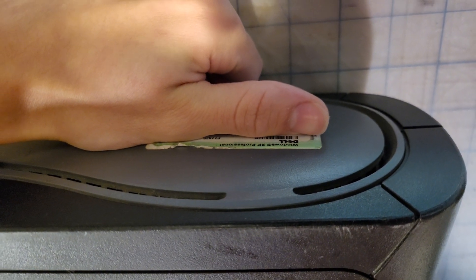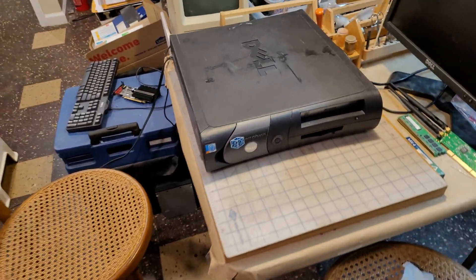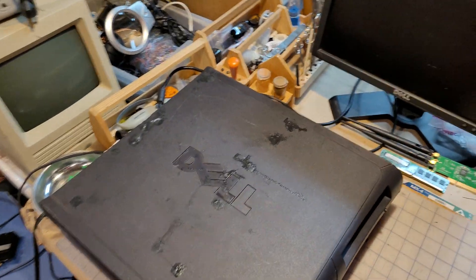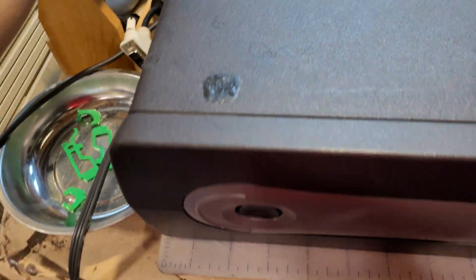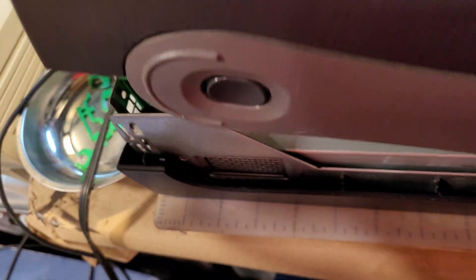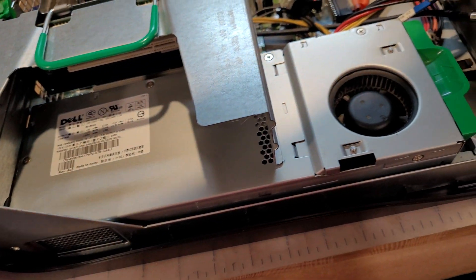And yes, you can see Windows XP Professional. To show what it does, I'll open it up so you can all see inside. This computer has no modifications outside of the factory that are left in it right now — it's in its stock configuration aside from the RAM. It has four gigabytes of RAM.